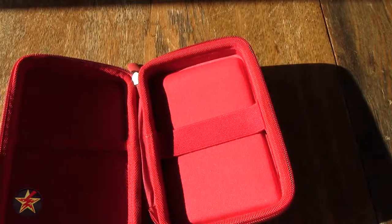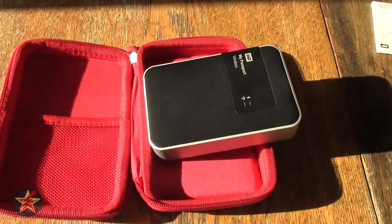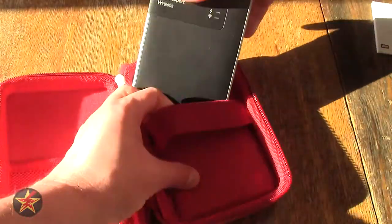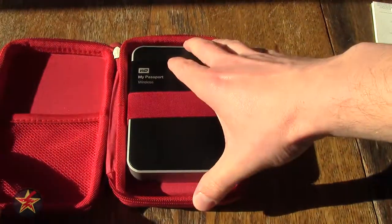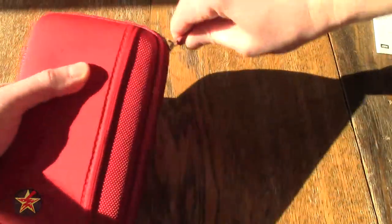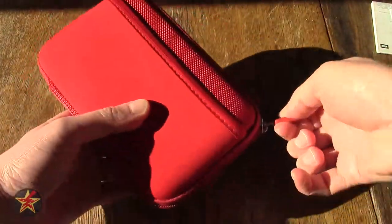Now, primarily, I got this for my Western Digital My Passport Wireless. If you have a hard drive, you know it's important to keep it protected. Now, this is a chunky hard drive, so a lot of the cases that I was seeing could only fit the thinner streamline hard drives, but this one, as you could see, has space on the top and bottom, and I can come around and close it up and not have to worry about my hard drive.